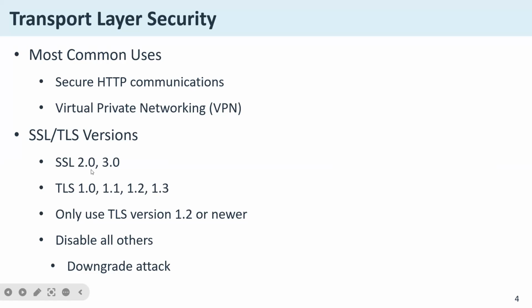The earlier versions were done, most of the algorithms were done by mathematicians, so there were some flaws before the IETF started maintaining it, and we have this particular version. So you should use only TLS version 1.2 and newer, that is 1.3. These two terms can be used interchangeably, but the right word is TLS because SSL was the older version, that is Secure Sockets Layer.